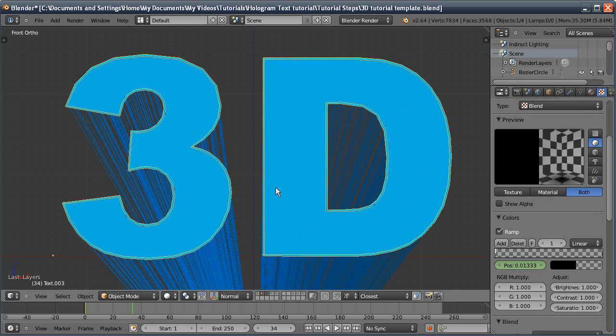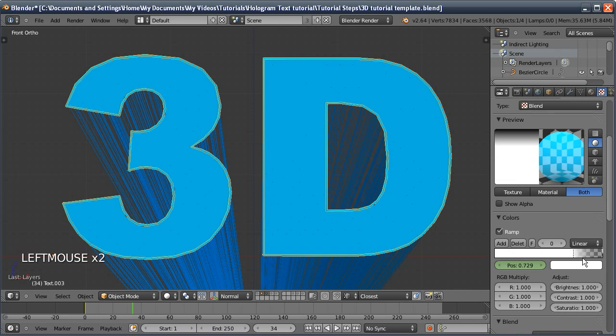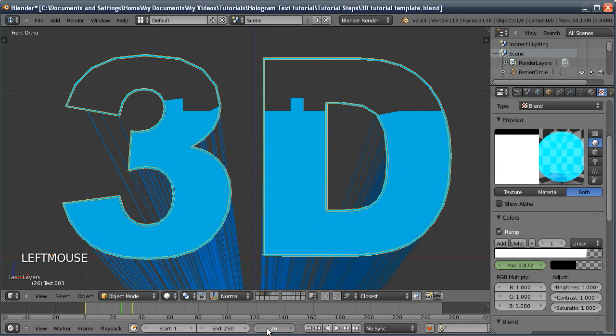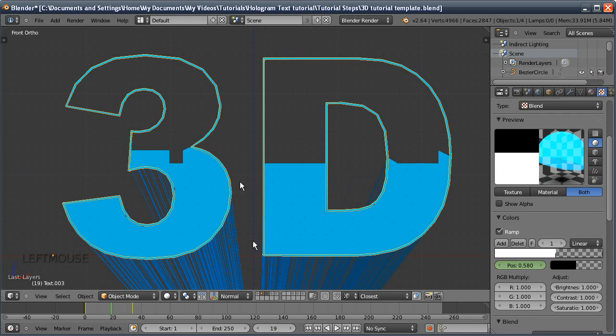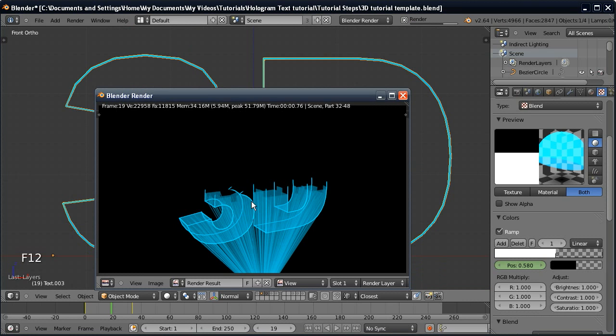We know at about frame 34 it should be all the way solid, so we'll move the sliders all the way over to the other side, as far as we can get them, and then we'll press I, and we'll select the other one, and we'll press I. So if we go somewhere in between, the object should be half transparent, and that's what we're getting.